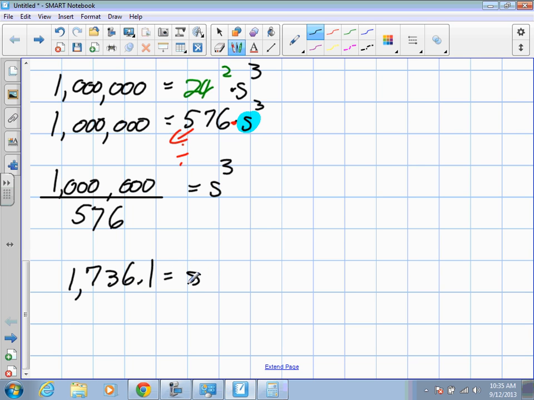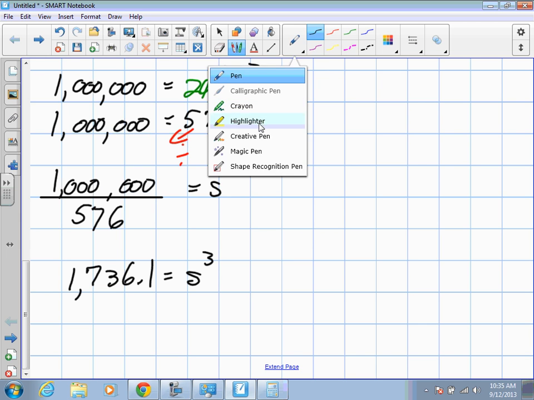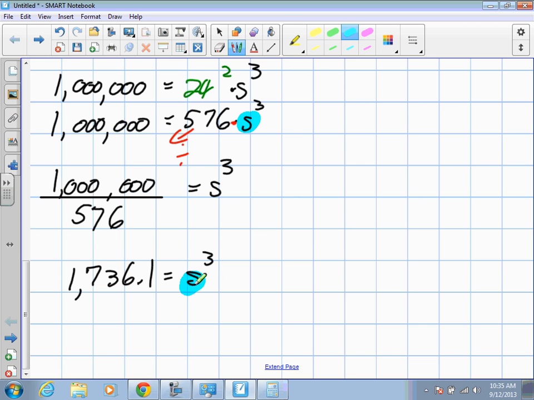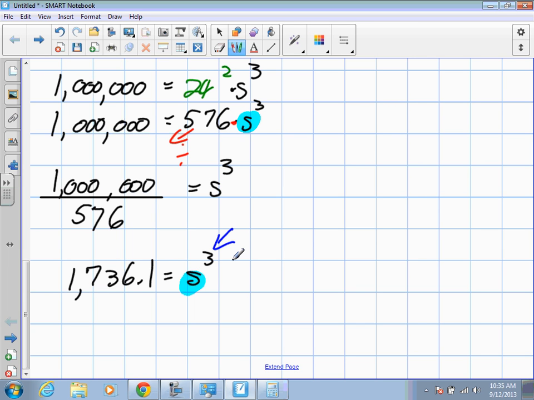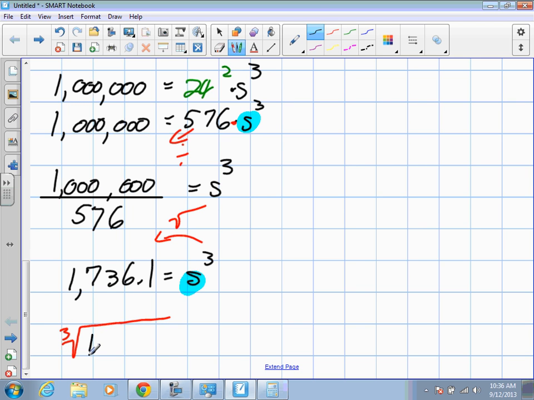Now, who recalls how to move an exponent, Brendan? Square root. Okay. Now, is it a square root, or is it different because this number is a 3? Anyone know what this is called? That's right. It's called cubed root, right? So we could always say the root of 3. If we're unsure what the actual term is, root of 3, root of 4, depending on what the exponent is. Okay, so when we bring this over, we got to root it. So this becomes the cubed root of 1,736.1 is equal to S, so the wind speed.